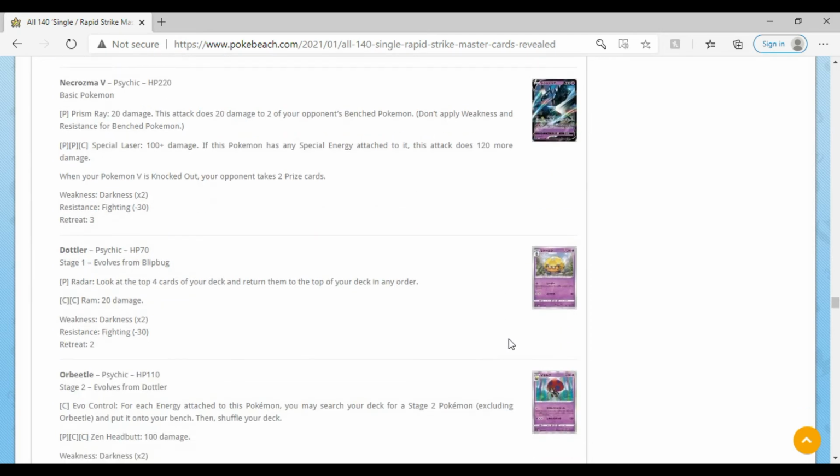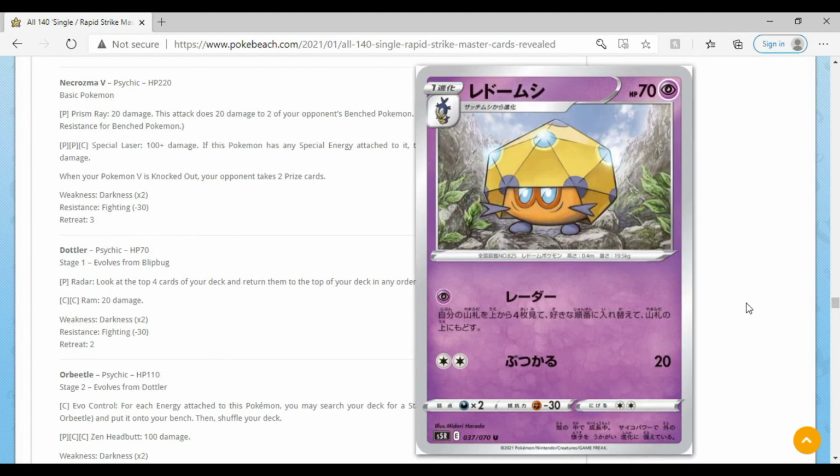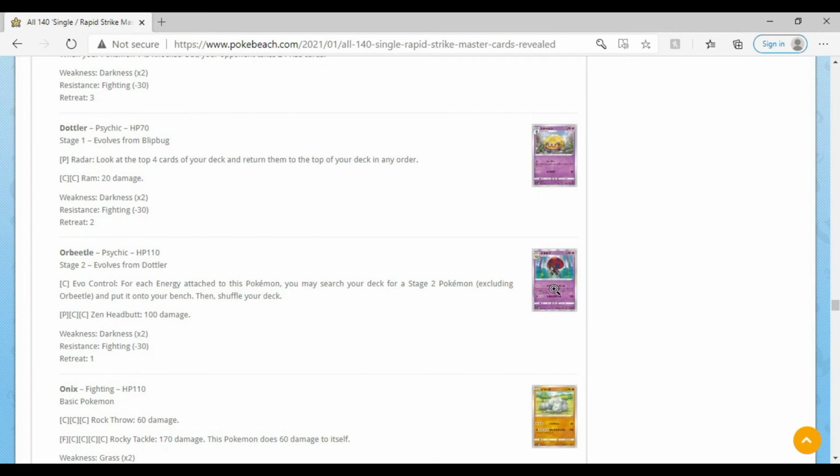We have Dottler, evolves from Blipbug. Radar, you can just rearrange the top 4 cards of your deck any way you want. The Overheater we've already looked at. You just search for the Evo Control. You just search your deck for a stage 2 and put it onto your bench. So for each energy attached to him, you can search your deck for a stage 2, excluding Overheater, and put it onto your bench. And it doesn't say to evolve one of your Pokemon. It literally just says put it onto your bench. So I could see it being used as long as that translation remains the same, and that's the ruling on it.